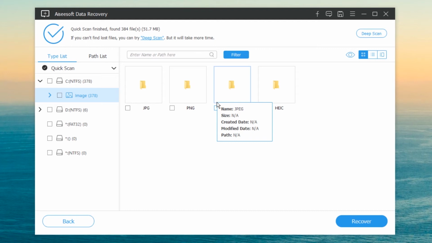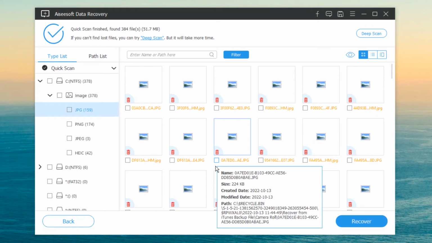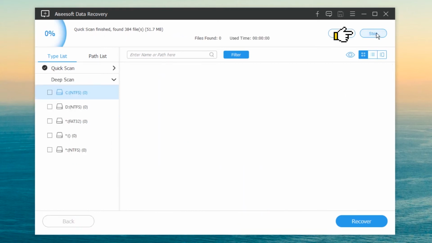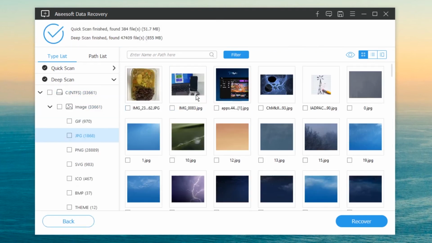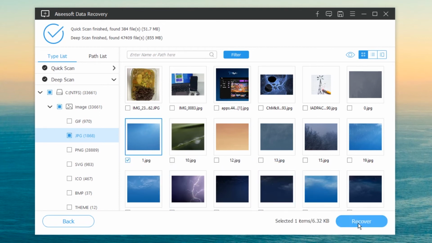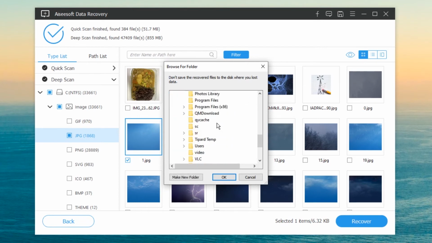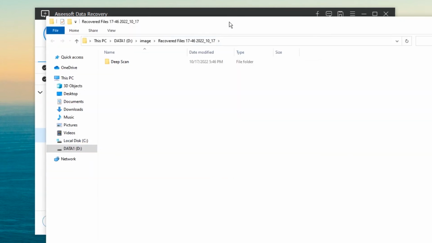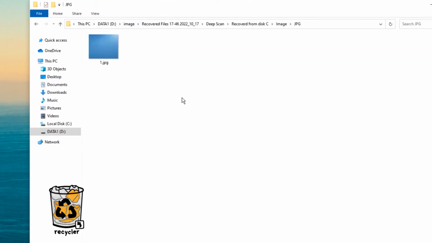You're able to preview the files before they're recovered. If you do not see the deleted files you need, don't worry about that. You guys click the Deep Scan button at the upper right of the screen to let the program do a thorough search. This will take a few minutes. Alright. The last step is to pick the files you want to bring back and hit the Recover button. When prompted, specify a location, and click the Recover button once again to save the restored files to your desired folder. So that's all. It's simple to recover lost or deleted files from Windows 10, even if you removed them from the recycle bin.